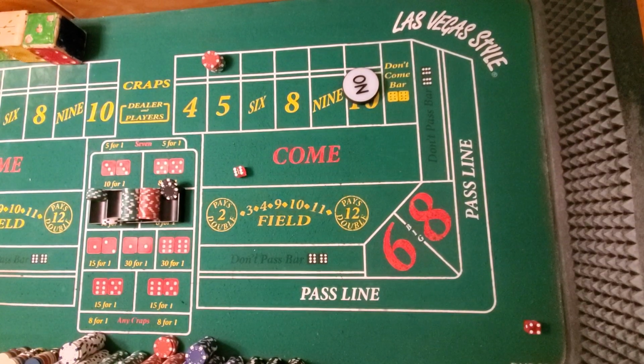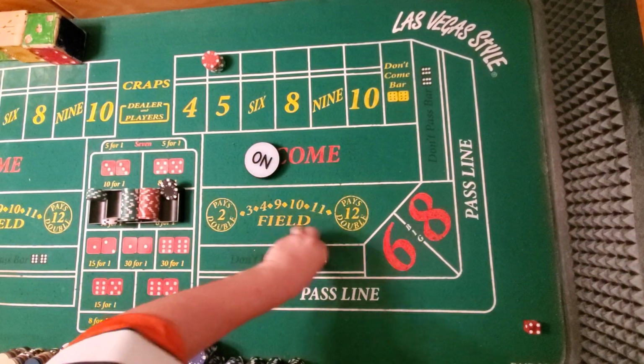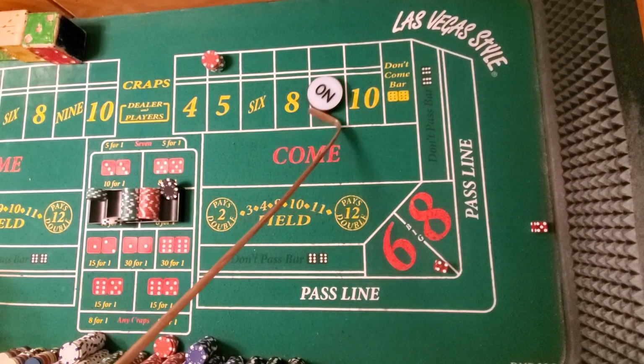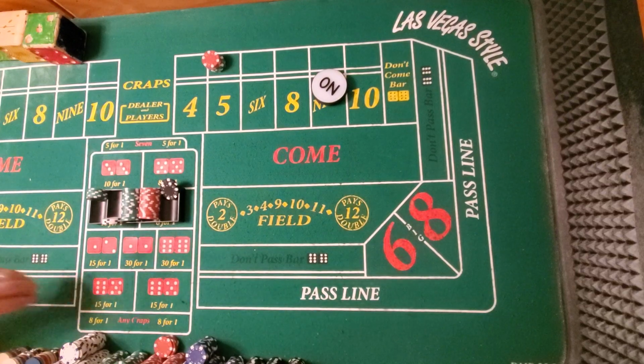And there's a 10, point made. So the shooter's shooting hot. So this is the one bad thing about the strategy, is on a hot shooter, you're going to miss it. But on the colder tables, which is what most tables are, you're going to be in line for more money there. So it's a trade-off. That was a 5-4-9.